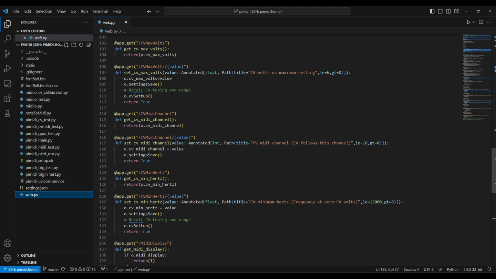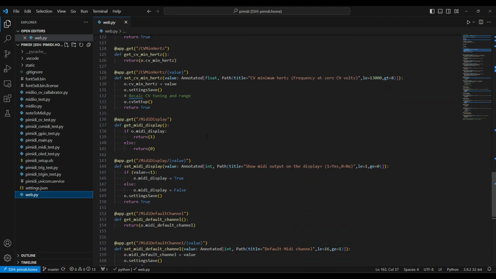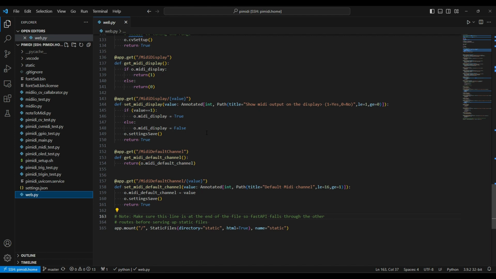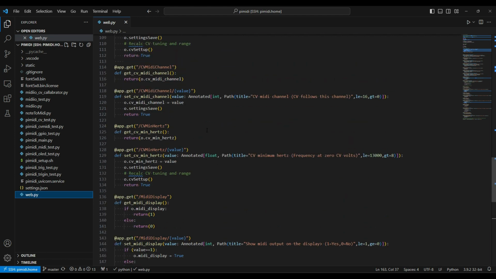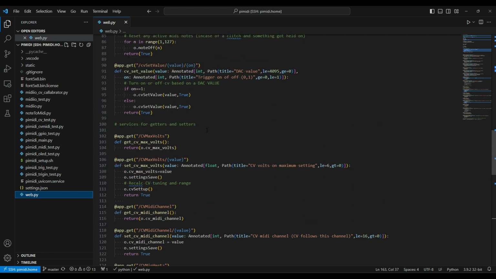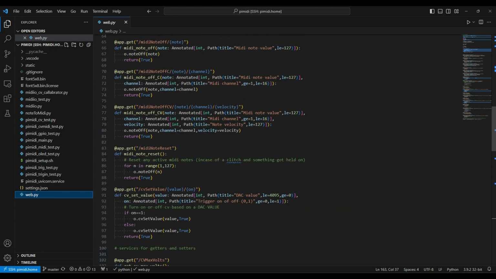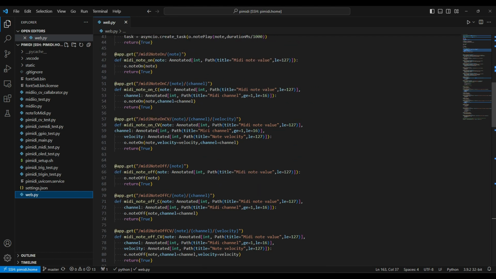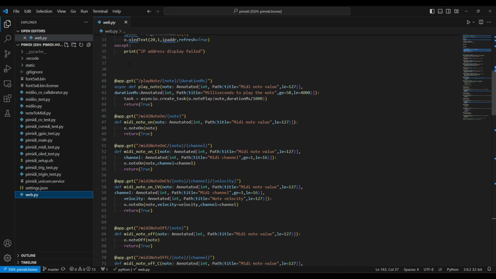There's utilities for setting the maximum volts, all those getters and setters. And one of the more interesting ones in here, and why I ended up using fastAPI, is the async function. So there's an async function in here for playNote.